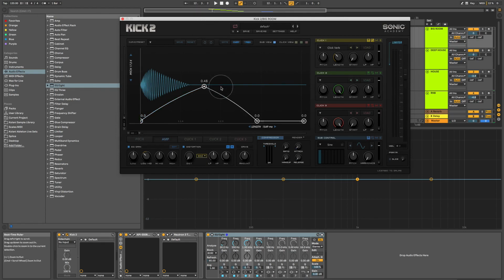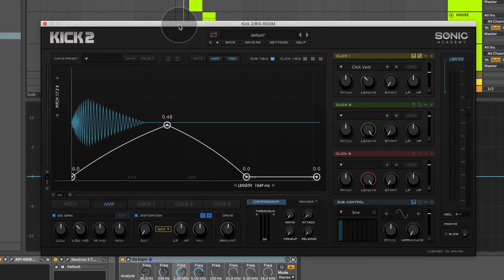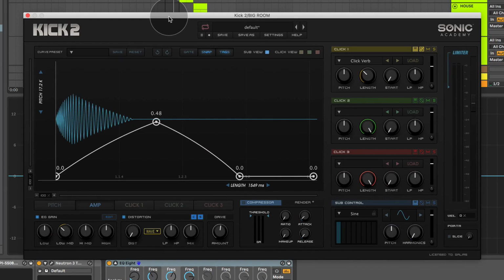Now, in big room kicks, they're usually very sub-heavy, and there's a lot of punch, and they last quite a long time. So what I've done is made the intro fairly soft with a fade up, and the decay fairly long. So you can see that the sound is cut off at 464 milliseconds. This is quite a long kick relative to a lot of other genres. So that's what's generating this long sub frequency.